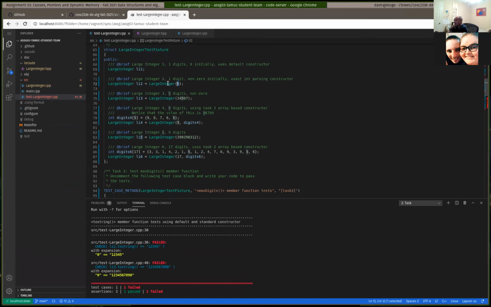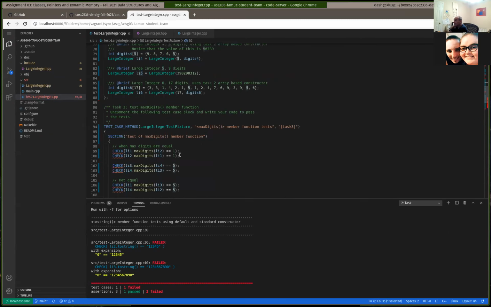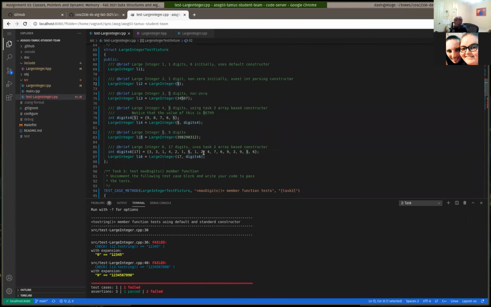Like 3 and 4: large integer 3 has 5 digits, and large integer 4 has 5 digits, so again it should be 5 in that case. Let's find one that's not equal. Large integer 5 has 5 digits, but large integer 6 has 17 digits.